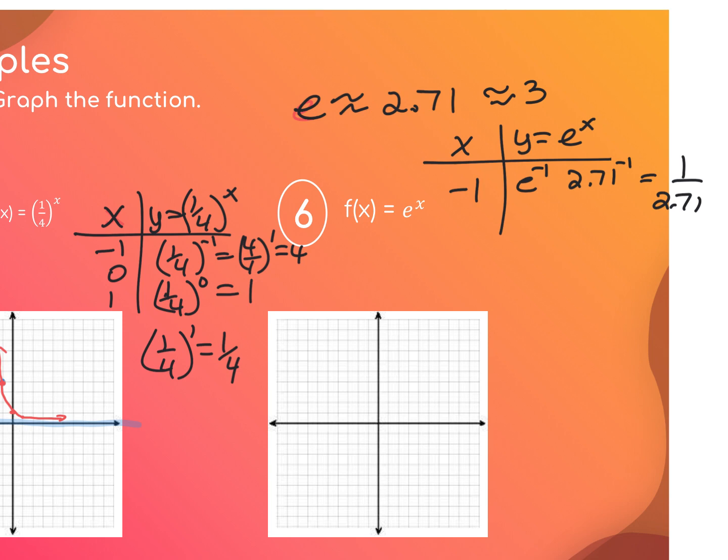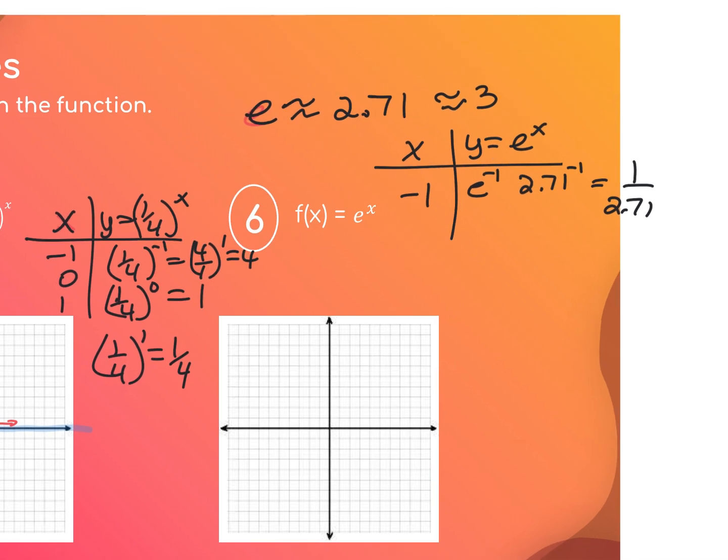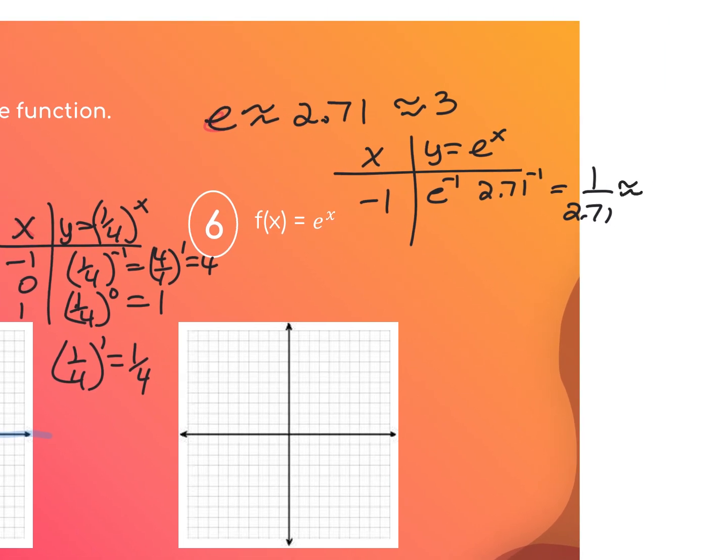Does that make sense? So then if I divide that, 1 divided by 3, it's about 1/3. If you want to think about it that way, it's actually approximately equal to 0.369, and it keeps going. So again, around 1/3 when we go to graph this. And then if I plug in 0, e to the 0 power, well, it doesn't matter if e's a decimal, anything to the 0 power equals 1. And then when I plug in +1, e to the first is just 2.71.